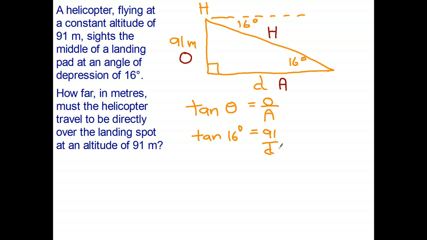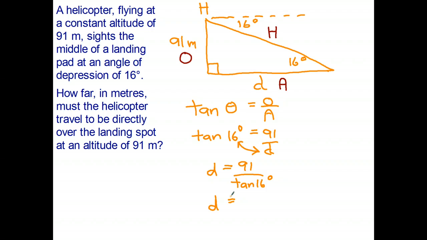Now we need to solve this equation for d. The small problem here is our d is in the denominator of the fraction, but we did learn in a previous video there's a quick way to solve this equation, which is to do the old swaparoo, or what one of my friends calls the sneaky swap. We showed you that algebraically you can just swap the d and the tan 16. So we'll do that like so. And now it's just a matter of typing that into the calculator.